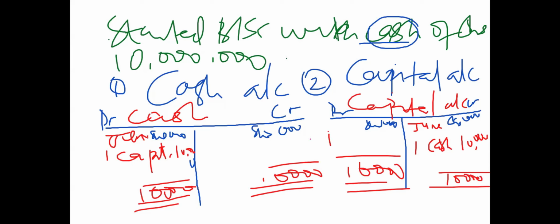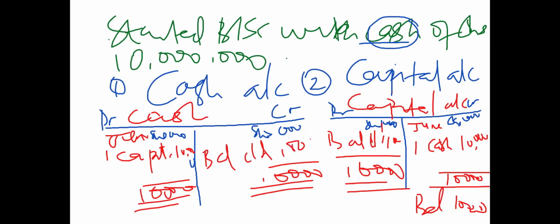So you bring your balance carried down. This one is going to be done at the end, 30th June. Balance carried down is going to be 10,000. We shall look at balancing of these accounts, and you also bring the balance brought down this side of 10,000. Even this one, balance carried down of 10,000. You bring the balance brought down of 10,000.